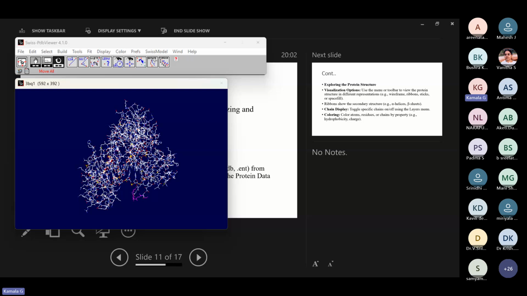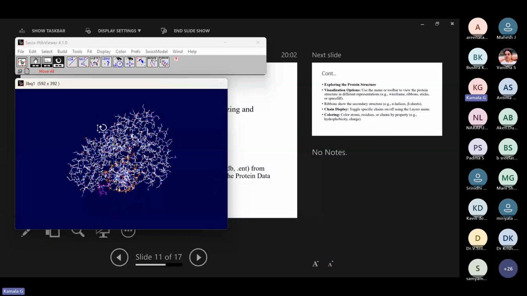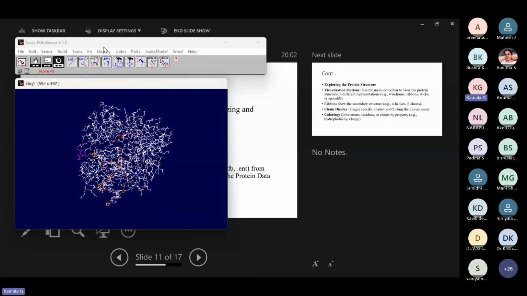I just want to explain how to see the protein, what amino acids are present in it, how to see the amino acids present in this structure, right? So there is file, edit, select, build, tools, fit, display, color, Swiss model, right?